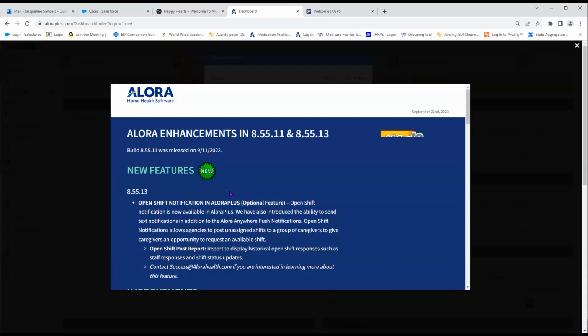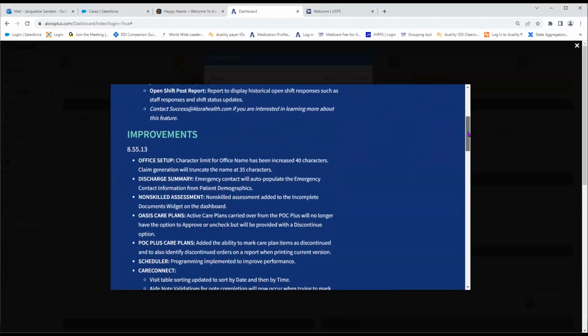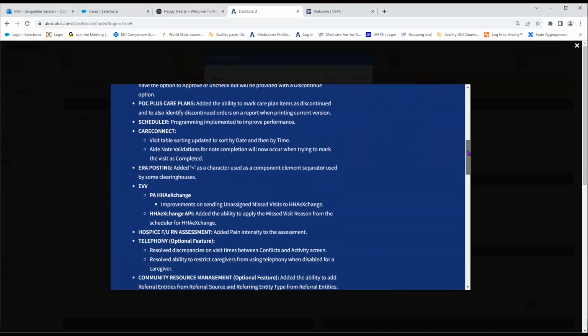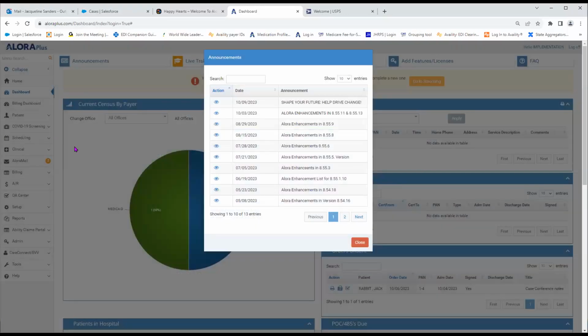It's going to take you to that area and let you know all of the cool new features that we added into the software and any improvements as well. This one's long. And again, to close out of it, you'll just click on the black screen or the white X. So these are always going to be here for you guys to view. And once you're done viewing them, you'll just hit the close button.